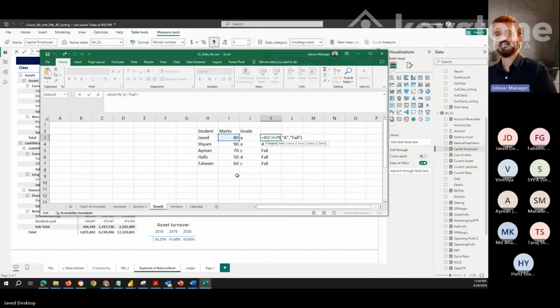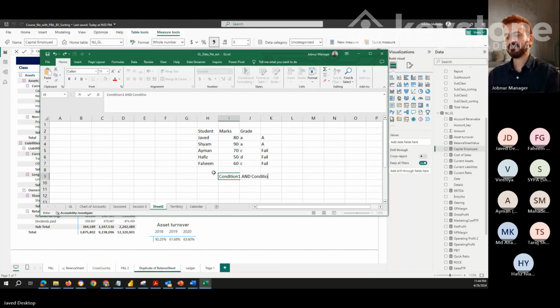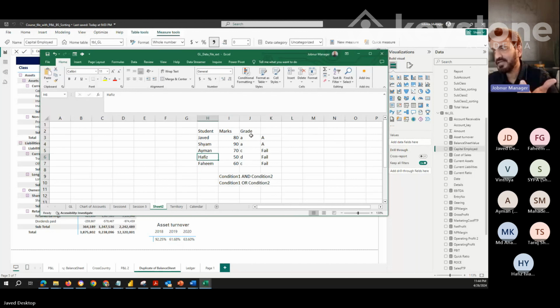So there are conditions like condition 1 AND condition 2, and there is something like condition 1 OR condition 2. So there are two types of condition. For example, you want to say this is grade C. How do you know it is grade C?